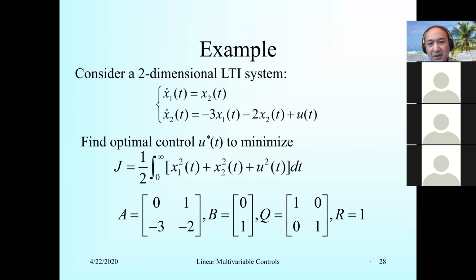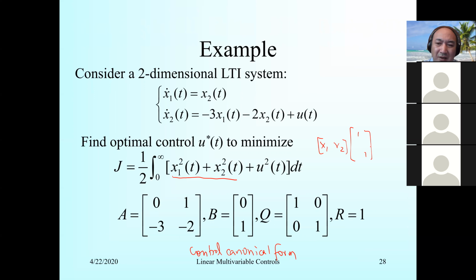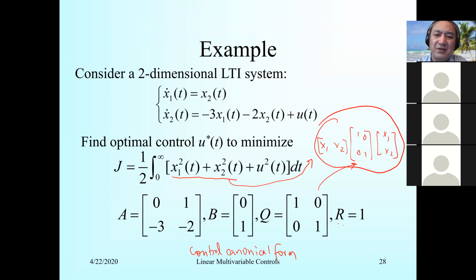Let's do this with an example. In this example, A has a minus 3, and this is a controllable canonical form, with 0, 1. In this case, you can see you write it as if you are writing x1, x2, and here you have x1, x2. So this is the same as this one. This is 0, this is 0. U is the size of a single input, so this is a scalar. And of course we have a half in front. It's a tradition.